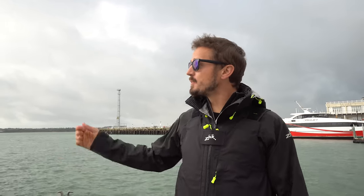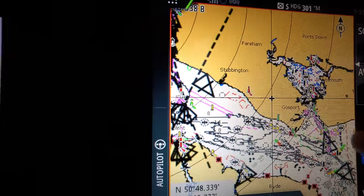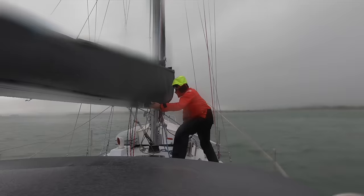Well, it's been about a week since the boat show, and we have been asleep and catching up on a few things and just resting because we haven't had a chance to rest since the Bahamas, maybe? I don't know, New York? So the weather's pretty good today and we have some wind, and we're gonna slip our lines and head south into the Solent and probably turn into Portsmouth because there's some cool stuff to see and do down there. So we're gonna make a hop and go sailing today.